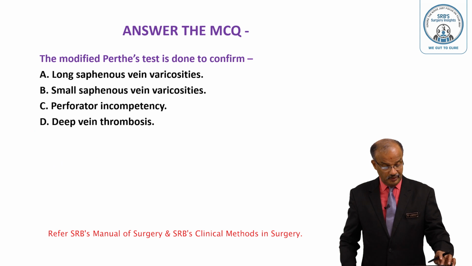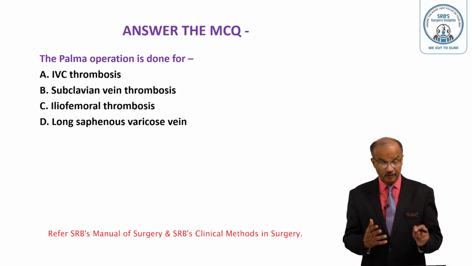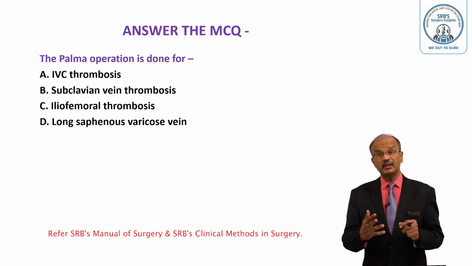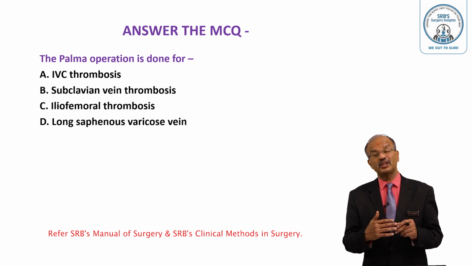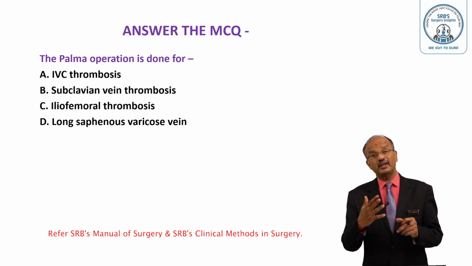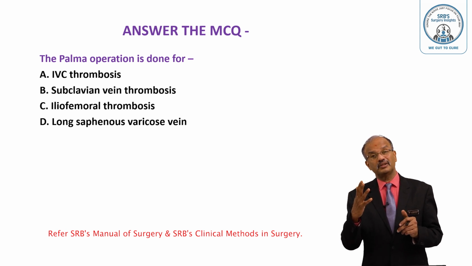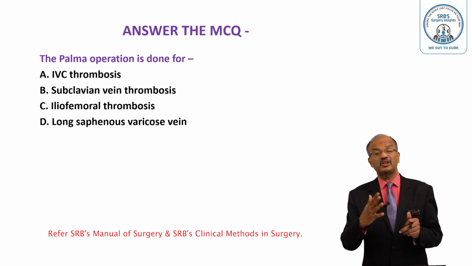students. And another MCQ: Palma operation is done for A. IVC thrombosis, B. Subclavian vein thrombosis, C. Iliofemoral thrombosis, D. Long saphenous varicose vein. Again, students, put your right answer in the comment box. I acknowledge your right answer and give the right answer later. Please put the right answer.